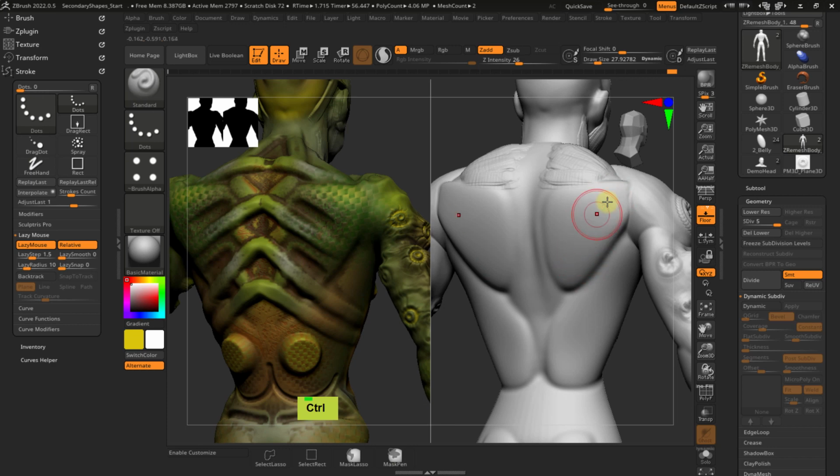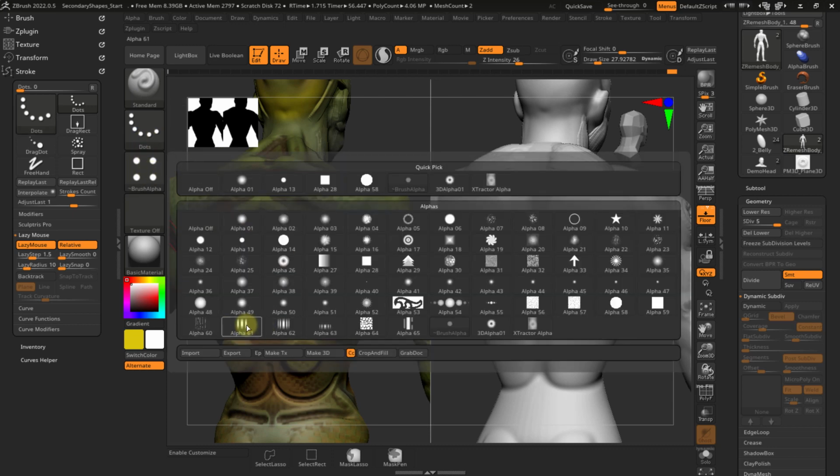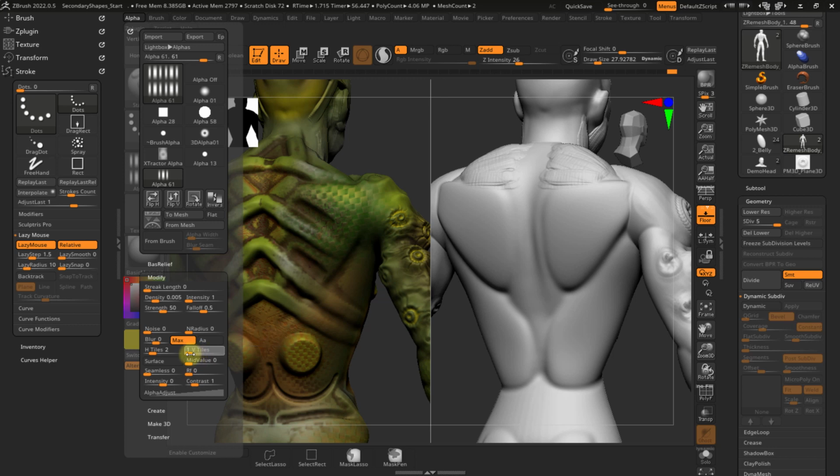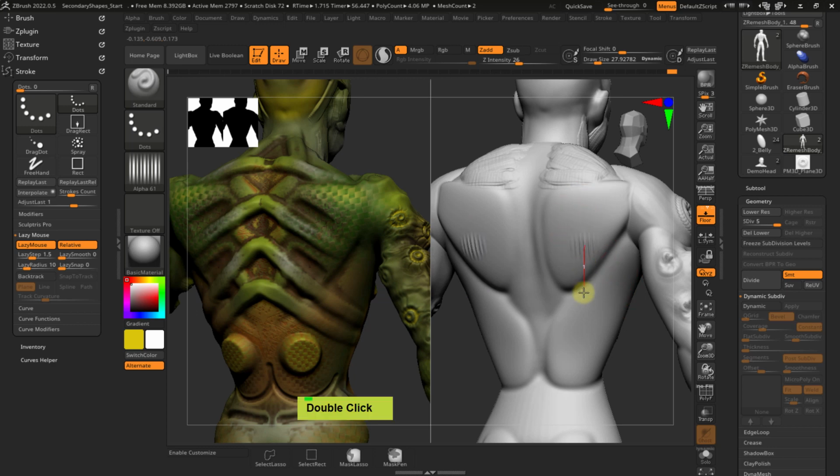For example, also for hair sculpting, if you have an alpha like this, and in the modifiers, we don't need retime, but we can increase these to 3, and then we can use it that way. Lazy steps should be a little bit lower, so here we go.